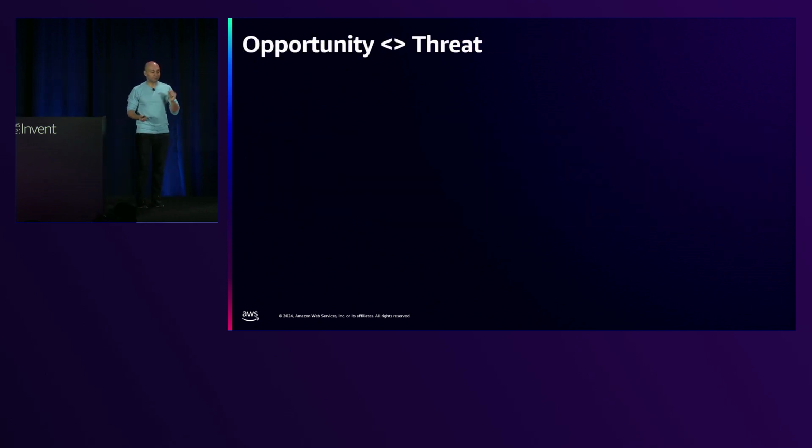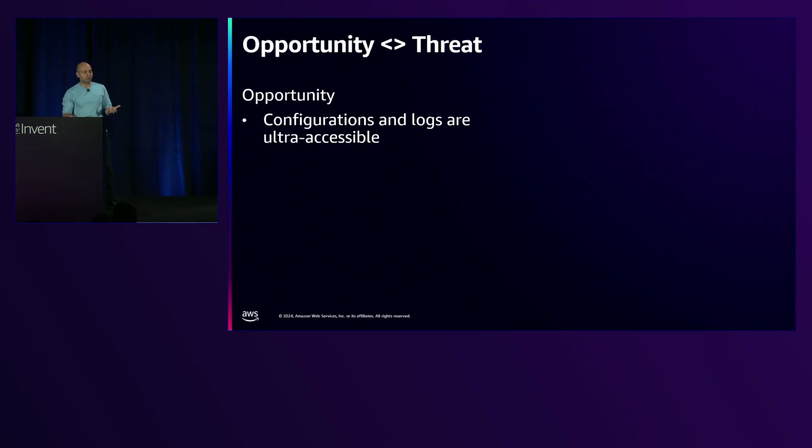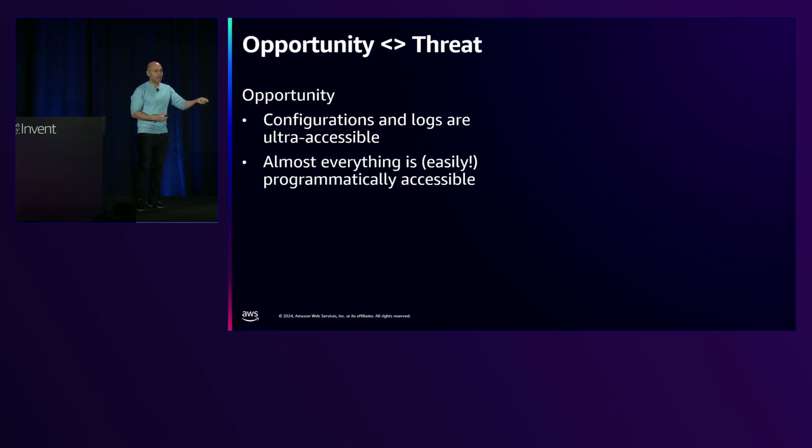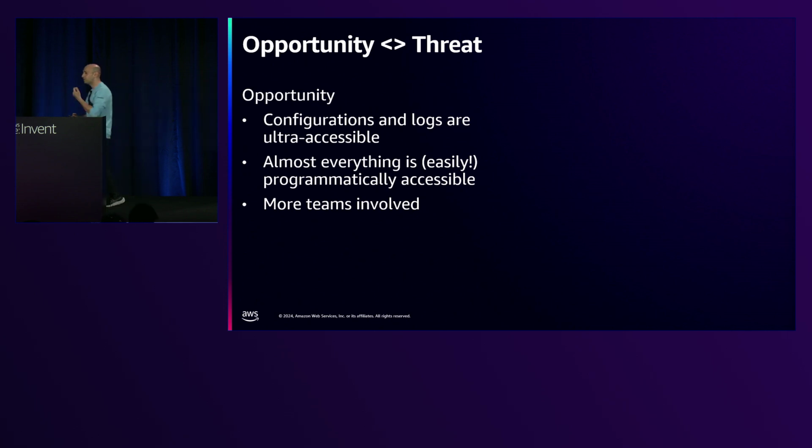And that comes from the fact that, first of all, a lot of things are now very much accessible, right? Configurations and logs are very much at our fingertips, and we can also approach them programmatically in a very structured way. On top of that, as we mentioned, more teams are involved, which has huge potential when it comes to operations, but also for security, because you can delegate. You can make people who run processes and run workloads be responsible for their own security, right? That's what we tend to think.